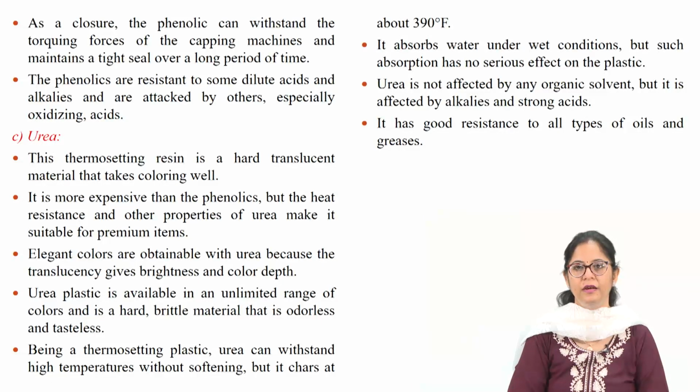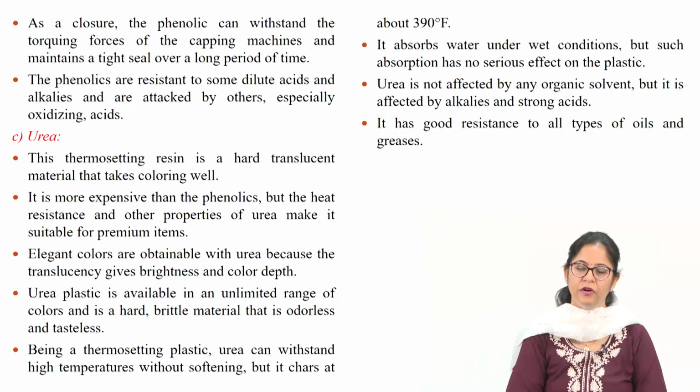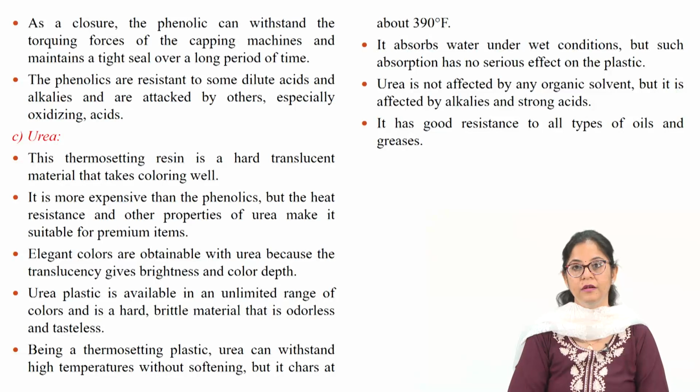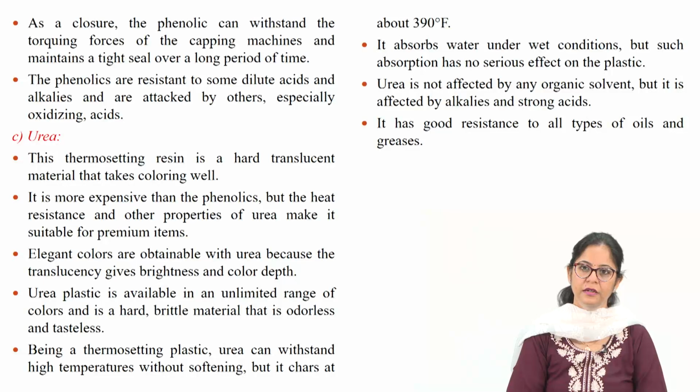Urea, the thermosetting resin, is a hard translucent material that takes coloring well. It is more expensive than the phenolics, but the heat resistance and other properties of urea make it suitable for premium items. Elegant colors are obtainable with urea because the translucency gives brightness and color depth. Urea plastic is available in an unlimited range of colors and is a hard, brittle material that is odorless and tasteless.